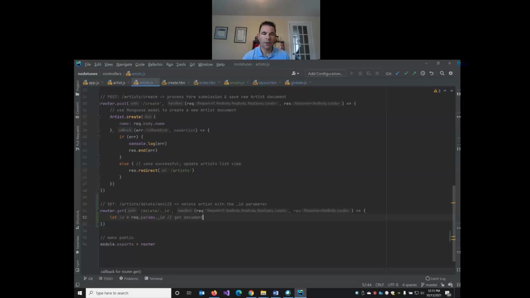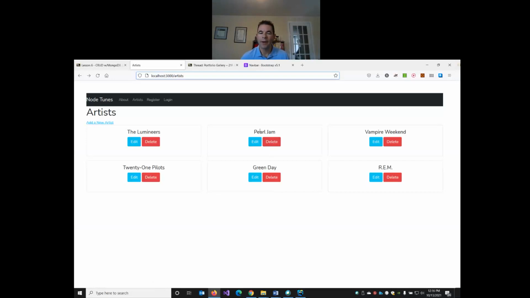To get document ID from URL parameter, I can put that comment up above. And now use Mongoose to delete the document and redirect. So once we're done deleting, just like we redirected after creating, this page is just going to reload, basically. And that artist should be removed.